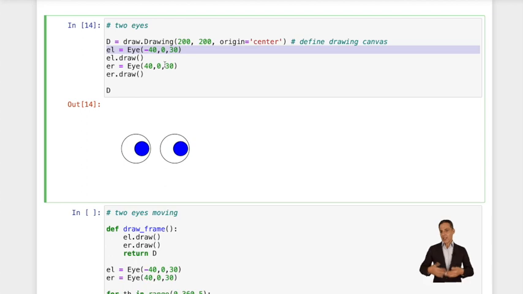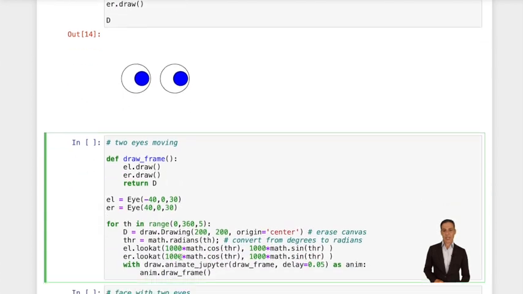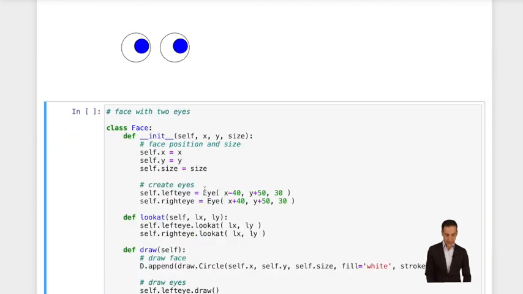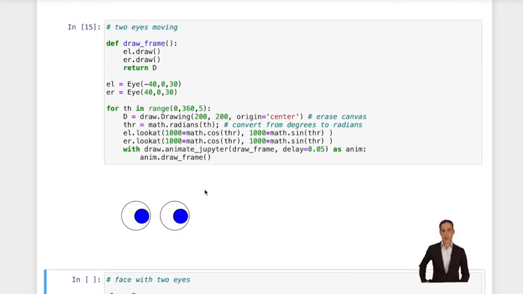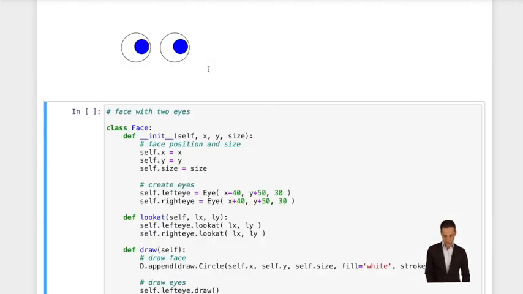Okay. So that's nice, and that seems to be the beginning of a face, and we're going to do that in a little bit. But let me now just show you the following animation and then show you how I did that. So here's the animation. Let's see if we can get both the animation and the code. Okay, so let's just run that one more time.